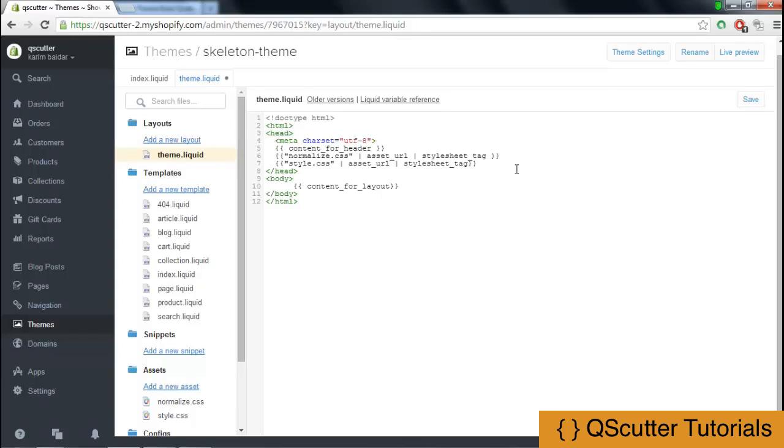And if we were going to do this in a normal HTML file, it would be link rel equals stylesheet, and after that href, where you call on where the file is stored. So if it is in an assets folder, you can call it assets/style.css, something like that. But we are not going to do this here. Our theme is now loading two style sheets in that case. So in this way, we can call on a reference to any other file outside of the theme.liquid.